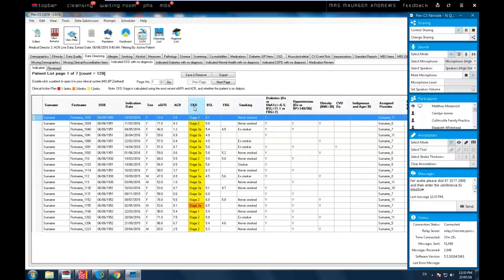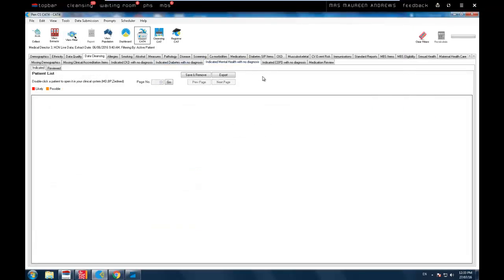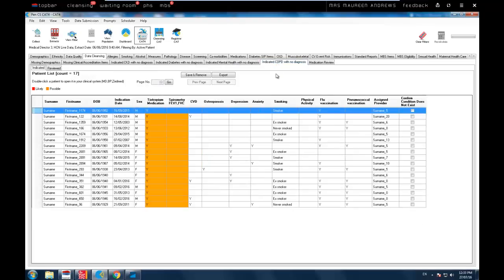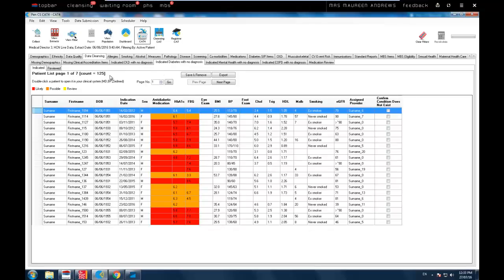Yeah, these reports, I should say, the chronic kidney disease, indicated diabetes, indicated mental health, and indicated COPD, will give you an idea how big a problem we actually have. Is it maybe 2 or 3 people where we think they have this particular problem based on their pathology results or others? Or are we looking at quite a few, like this clinic here with 125 people with indicated diabetes? Don't forget, this is very likely not the total amount. It's very unlikely that we get it 100% right.